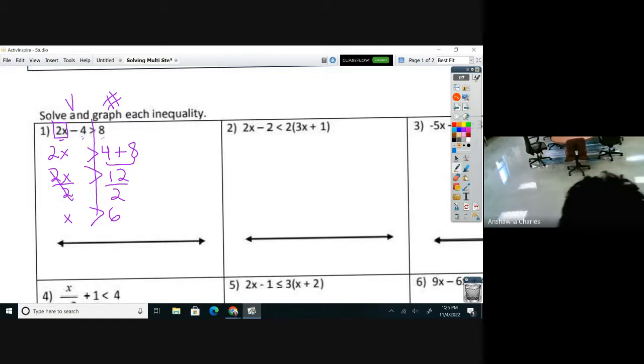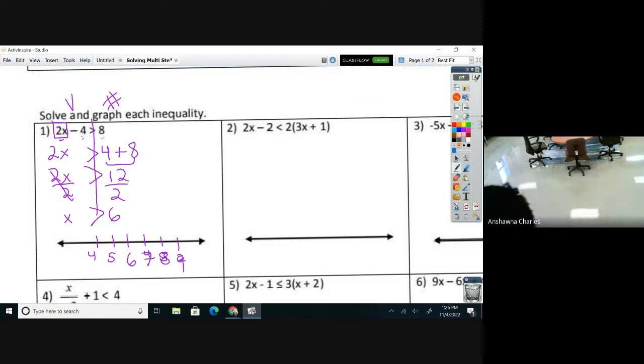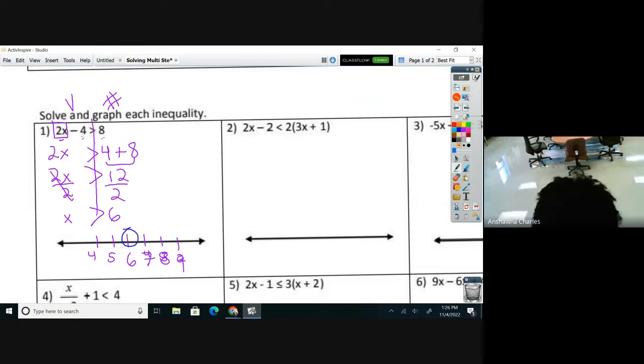Okay. So on my number line, I know I need the number 6. If you want to put the other numbers in here, that's fine. On my example, I'm not going to do that. But on this one, I did just so you can see. Oh, I went the wrong way. 7, 8, 9. Okay. So you can see, but you don't have to write all the numbers. You just need to go in the right direction. So I am an open circle at 6, and I need to go to the right because I'm getting bigger. Okay.